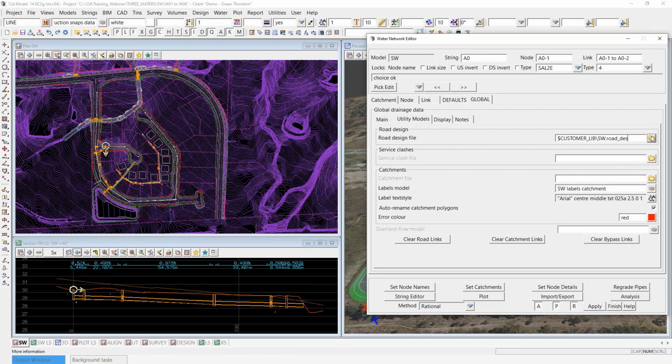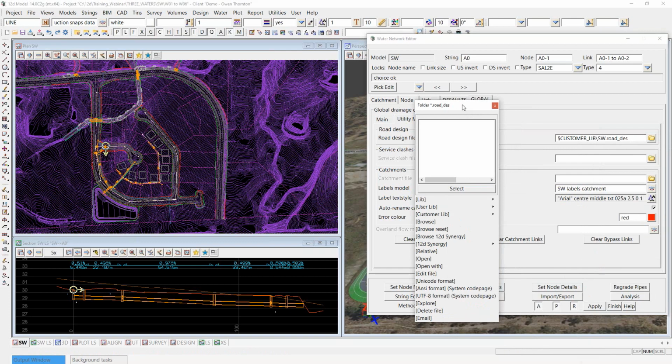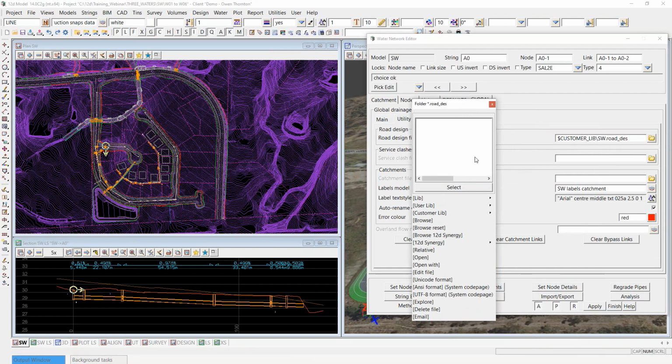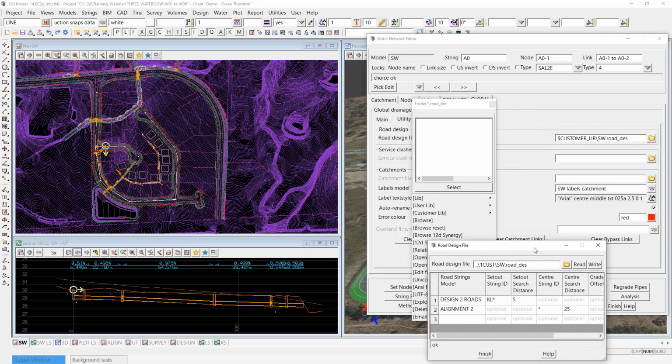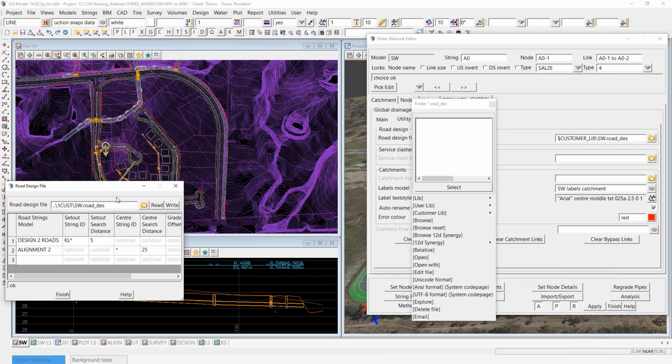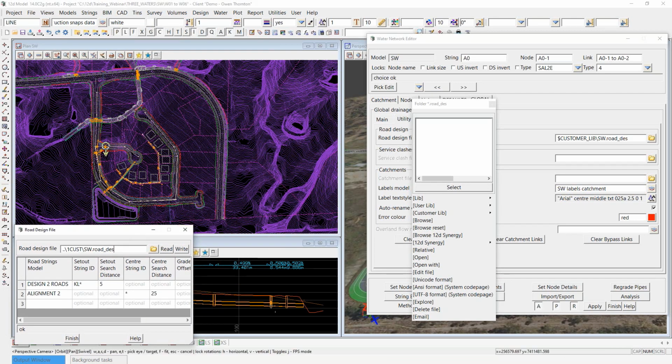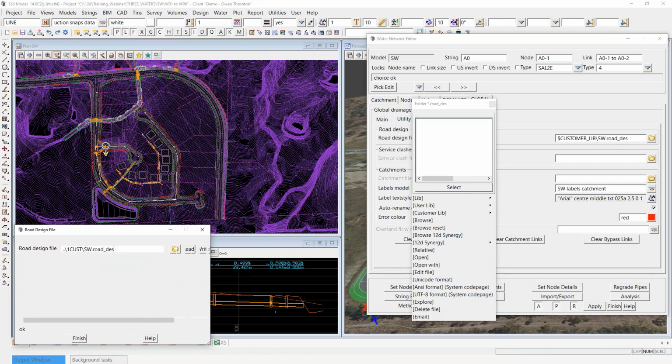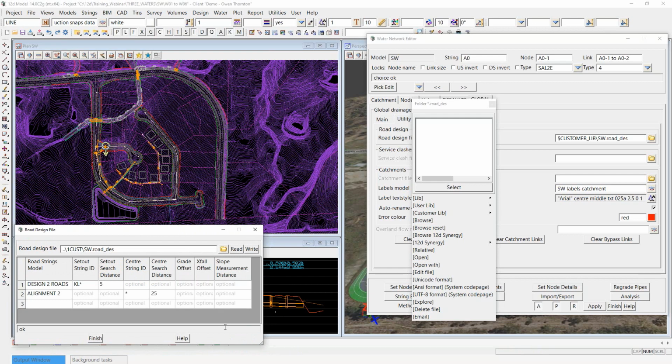Okay. What's inside this road design file though? This is just editing the stormwater model now. Let's have a look. Click on the folder icon. Now you can just create one of these files by typing in a file name, and then you click on the folder icon and select open, and it pops up a little editor for you to edit your road design file. Okay, this is what the editor looks like. I'll just expand it out a little bit, and it really can be as simple as this.